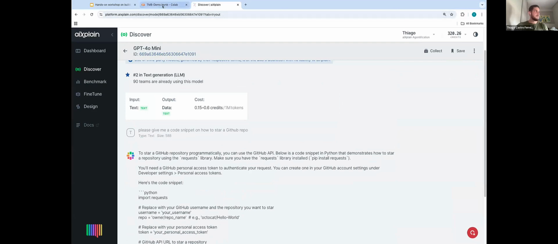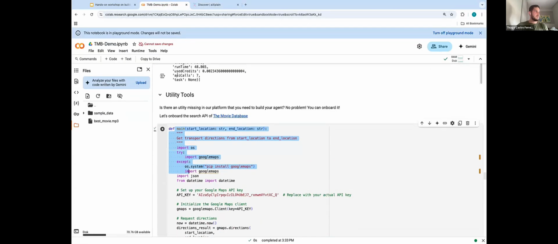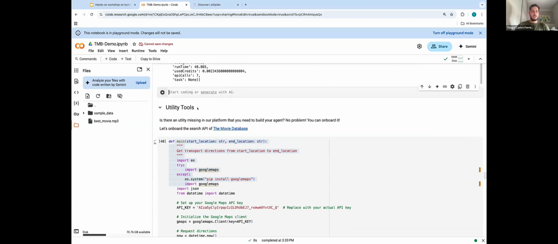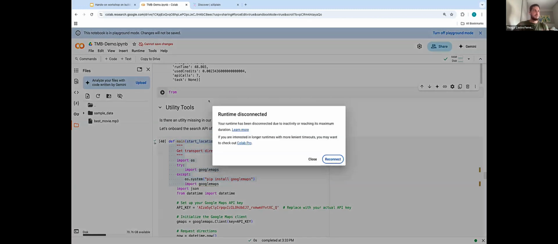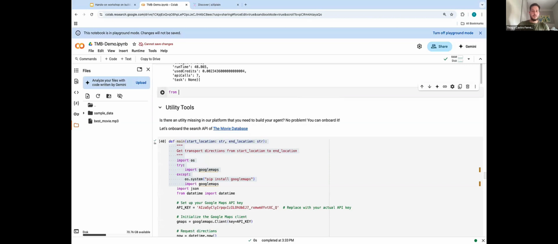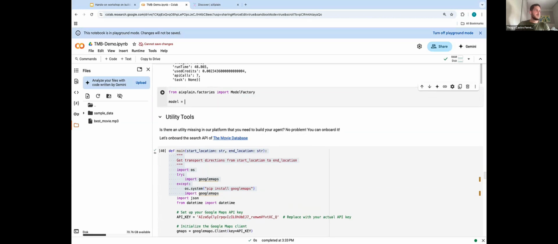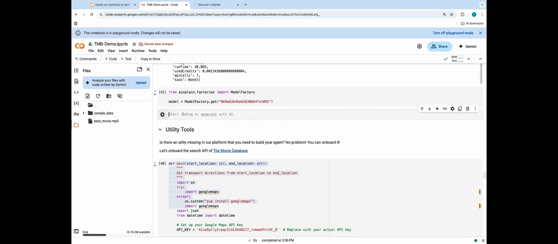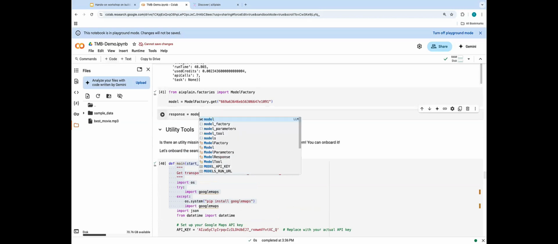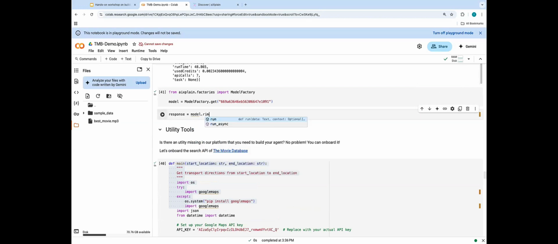So I'm just diverging a bit, but to instantiate a model on our platform, you can do explain factories, import model factory. We do have agent factory here. We have model factory, right? So I'm going to get the model. These two lines of code are super powerful. You can connect with all large language models using these two lines.